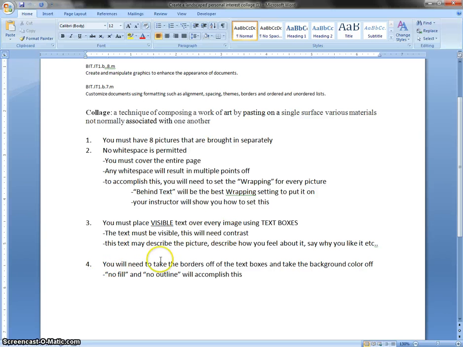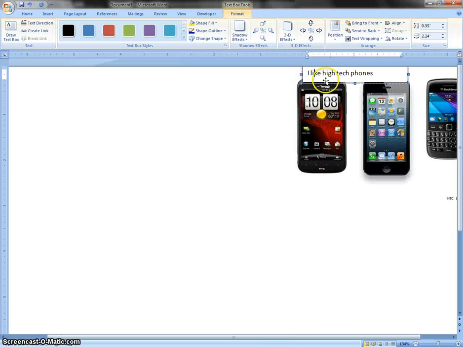The last part, you will need to take the borders off of the text boxes and take the background color off, and no fill and no outline will accomplish this. When we click onto our text box, we want to be in the format tab.